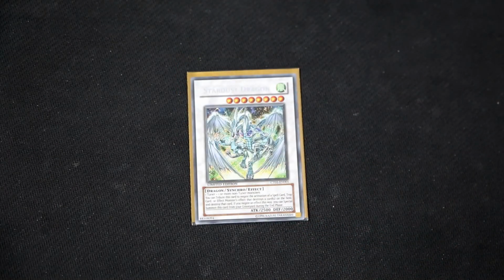Now, we're going to talk about the 2 dragons that you all came here to see. First dragon we're going to talk about is Stardust Dragon. Everyone loves him. He's Yusei's monster. He's the boss monster of the protagonist of the most popular Yu-Gi-Oh! shows in history. He's a level 8. He can negate destruction effects. He returns himself to the field.